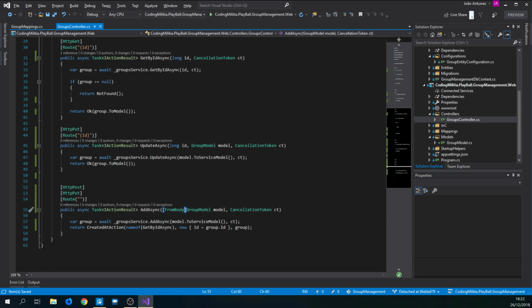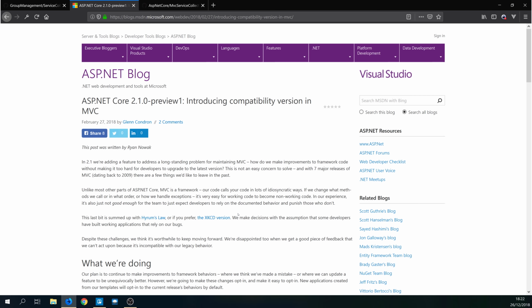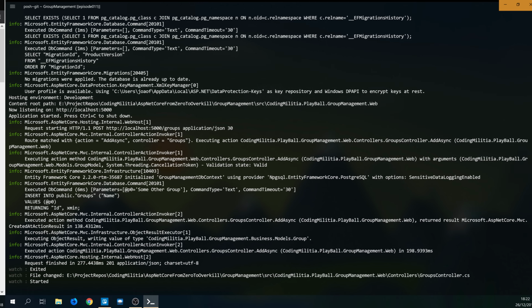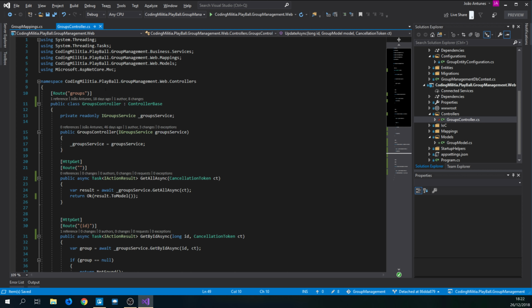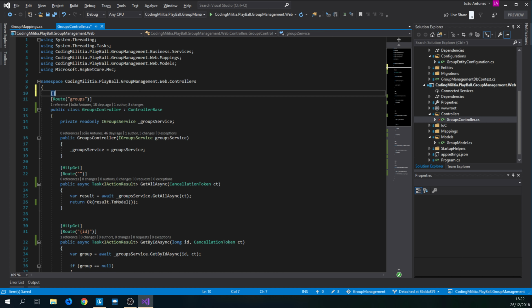So instead of doing this, we can use something, I think recent, which is ApiController.